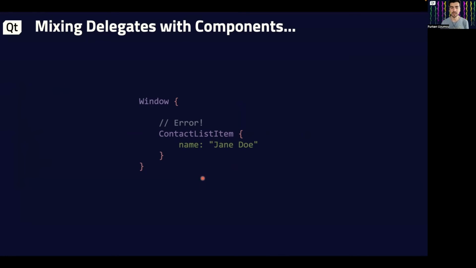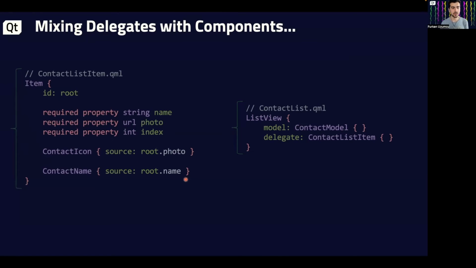You're missing the photo and the index, but I don't need a photo and the index here. Maybe I just want to show the name, right? But using required properties, because I was expecting from the model, breaks that behavior. And it binds this component directly into the use of this model and the view that it belongs to.